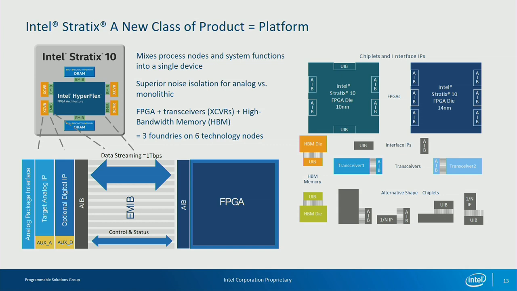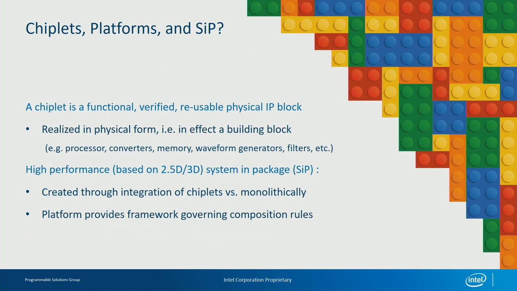A few important observations: we can mix various technology nodes and system requirements into a single device. From a noise isolation point of view, this is absolutely superior — FPGAs are very noisy, and the last thing you want is to put them side by side with analog. Having them on a separate substrate is the best form of isolation. We have FPGA, transceiver, and high bandwidth memory from three different foundries, proven to operate across six technology nodes. As such, we decouple ASIC, FPGA, and analog RF design cycles.